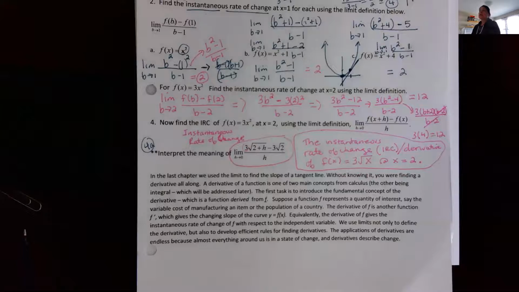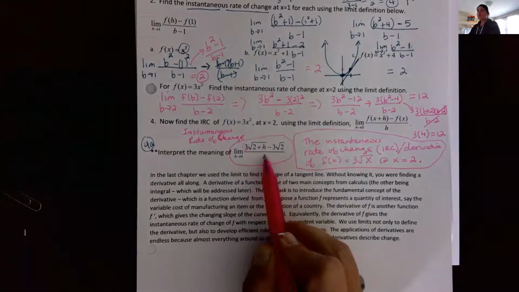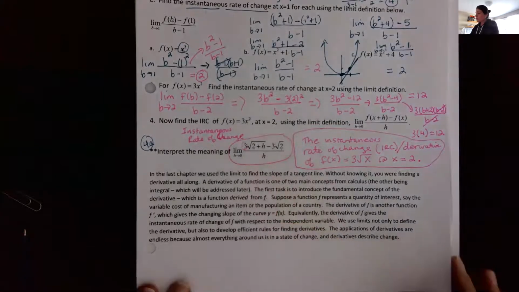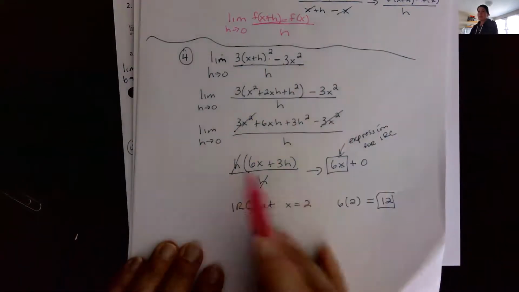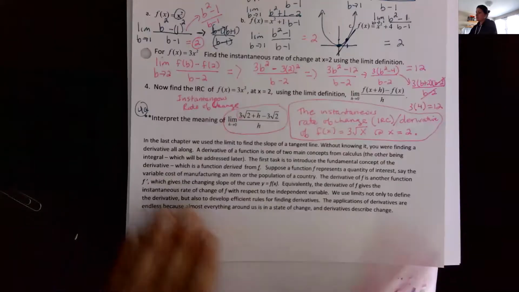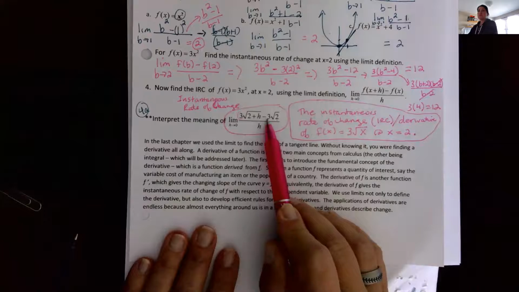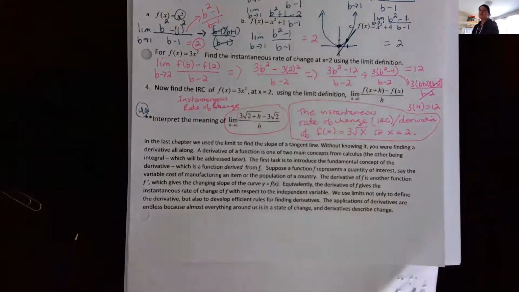And the bottom line is, AP questions revolve around interpretation more than anything else. You won't have to be calculating all of this on your problems. You don't have to do this every time. What you have to do is recognize that this notation means this. You are asked to find a derivative, an instantaneous rate of change, at a particular x value.